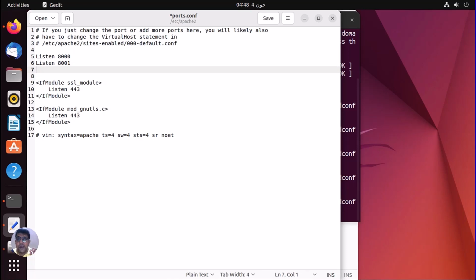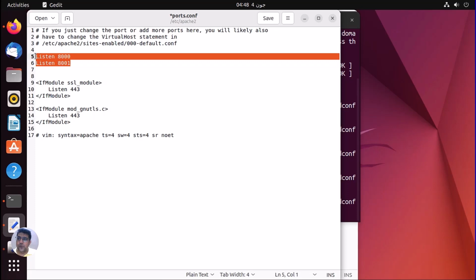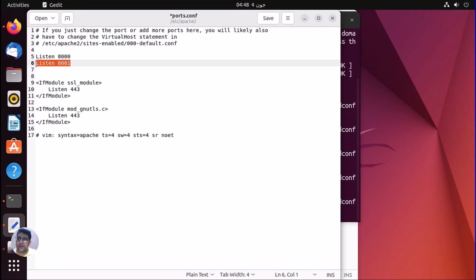So for every instance, for every database, we will add Listen for two ports. This port is for the user panel, the OPAC, and this port is for the staff interface. So every instance or every database has two ports.